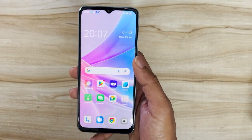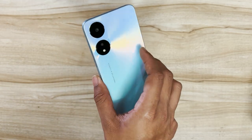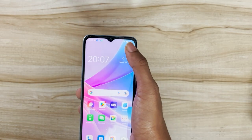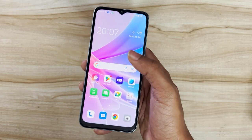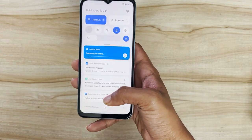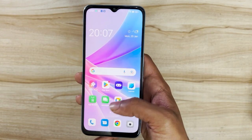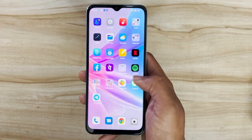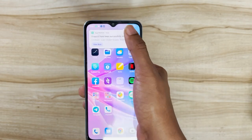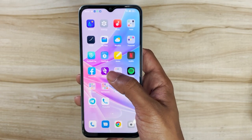The device has finally booted up. It took a few minutes but setup is very easy even for first-time Oppo users — it's just like setting up a basic Android device. Right out of the box this device boots into Android 13, which has ColorOS 13 on top. ColorOS 13 is very similar to OxygenOS 13, so if you've used a OnePlus device you shouldn't find too many surprises.